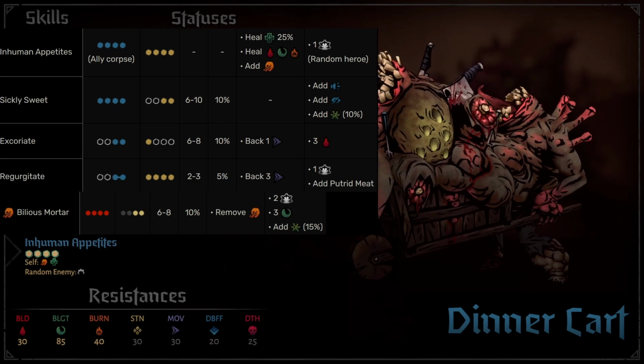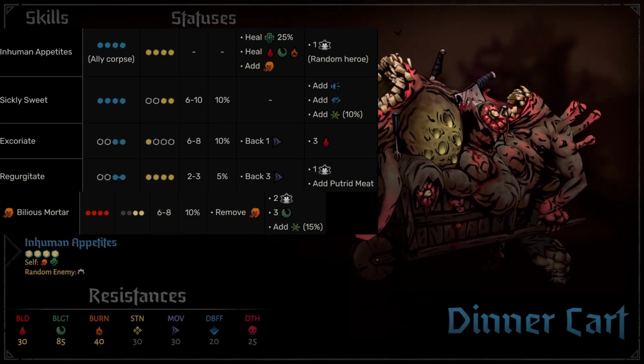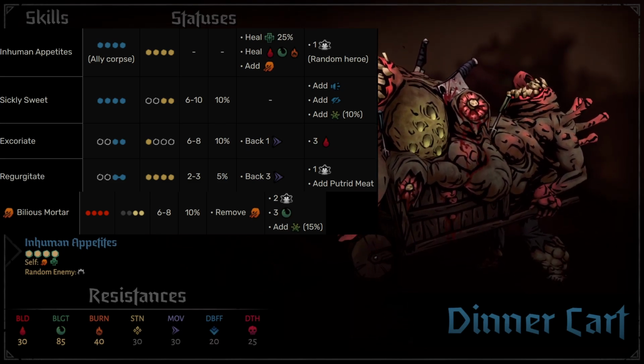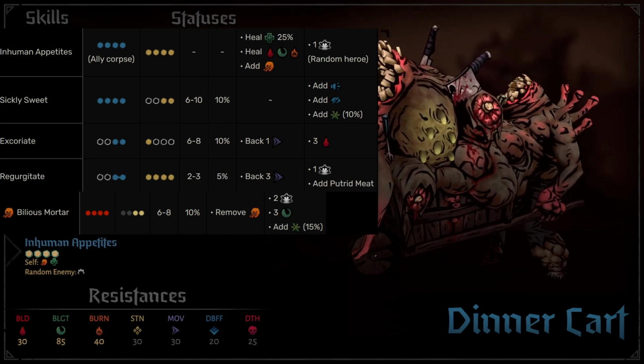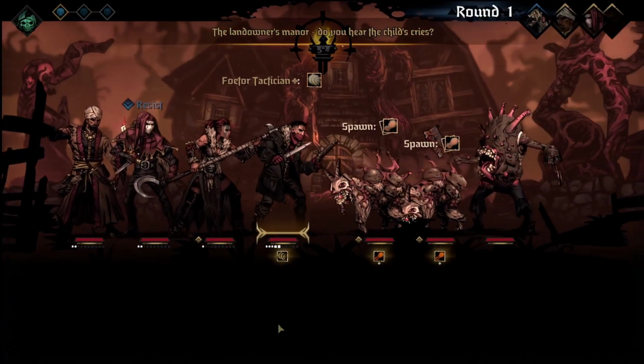With a Corpulent token, it can use Bilious Mortar, usable only from the back row against any rank, doing 6 to 8 damage, 3 blight, 2 stress, and a 15% chance of disease. Now let's discuss the various enemy mashes and how to deal with them.